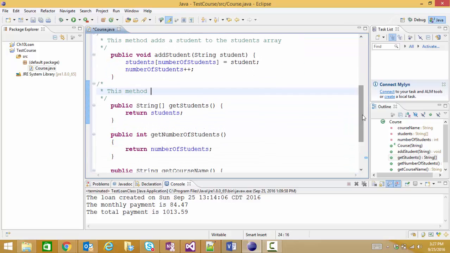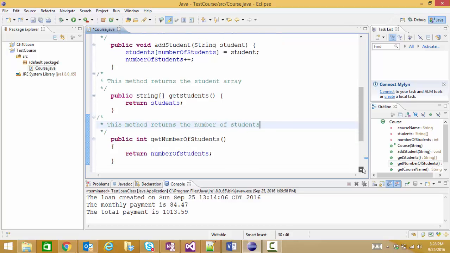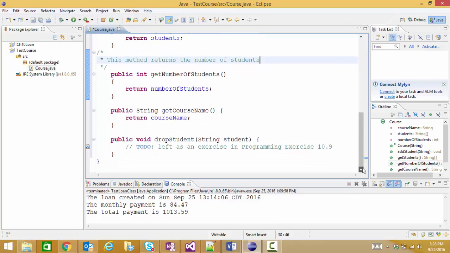This method returns the student array. This method returns the number of students. Yes, that one may be a little self-documenting, but we're still going to put our comment in. Lastly, we're returning the course name.